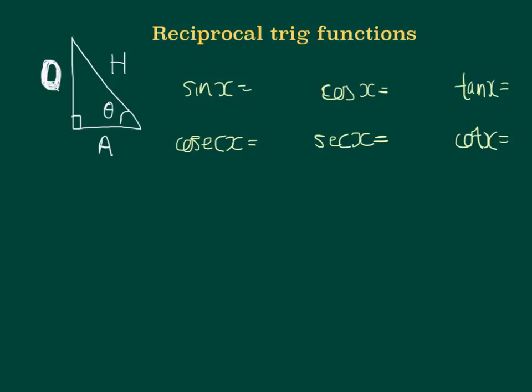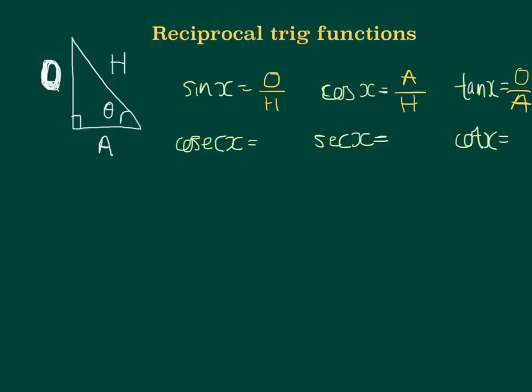Okay, so we've got a right angled triangle. We have theta here, and this side's opposite, this side's adjacent, and this side's the hypotenuse, which we've been used to through GCSEs and for ages. You've been used to using SOHCAHTOA to find out what sine, cos and tan are, and you would be able to say that sine is opposite over hypotenuse, cos is adjacent over hypotenuse, and tan is opposite over adjacent.